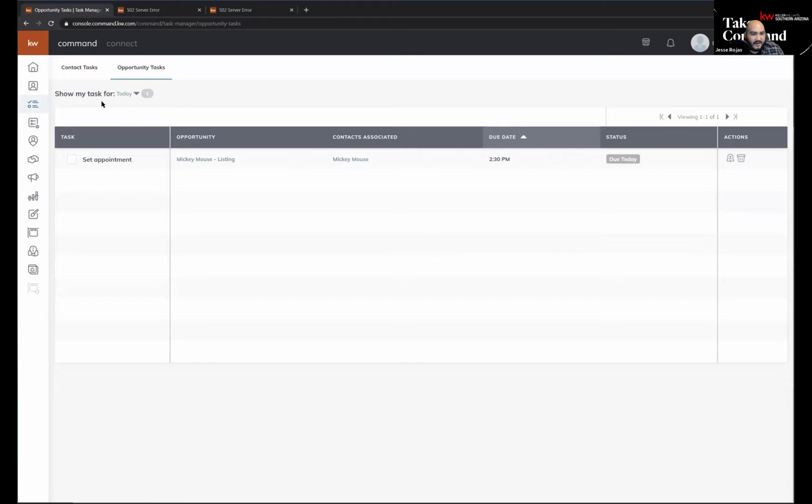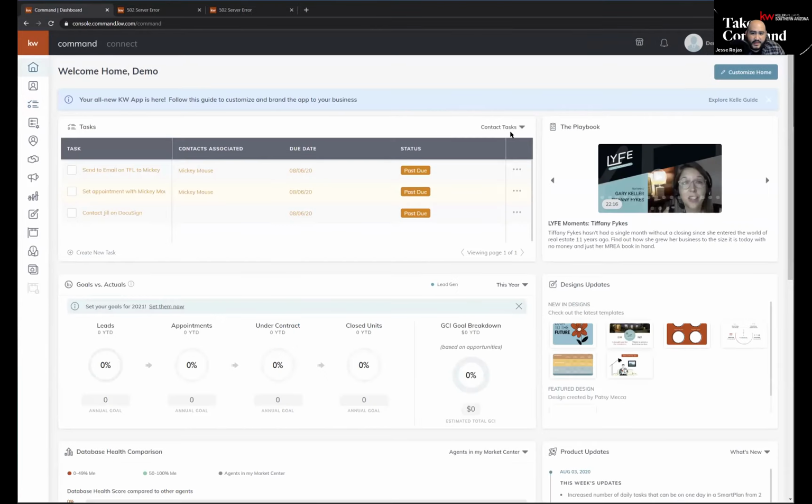You have to make sure you have your tasks set up that way. So if you're in an inspection period and you have a due date, you know how much time you have in your due diligence period. So set yourself a due date and a time specifically to make sure you get that done in time. And these pop up on Kelly? They should pop up in Kelly, yeah, any task that's in here. So you can sort between contact tasks and opportunity tasks right from the dashboard as well.